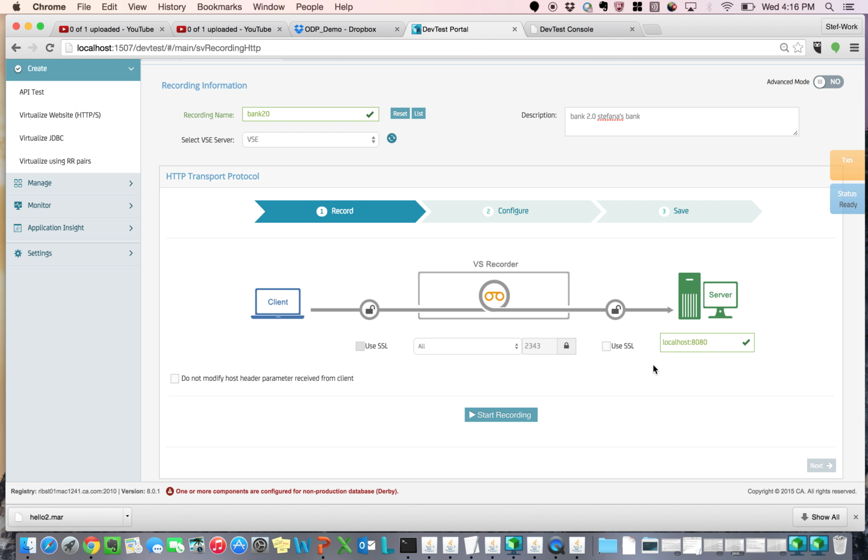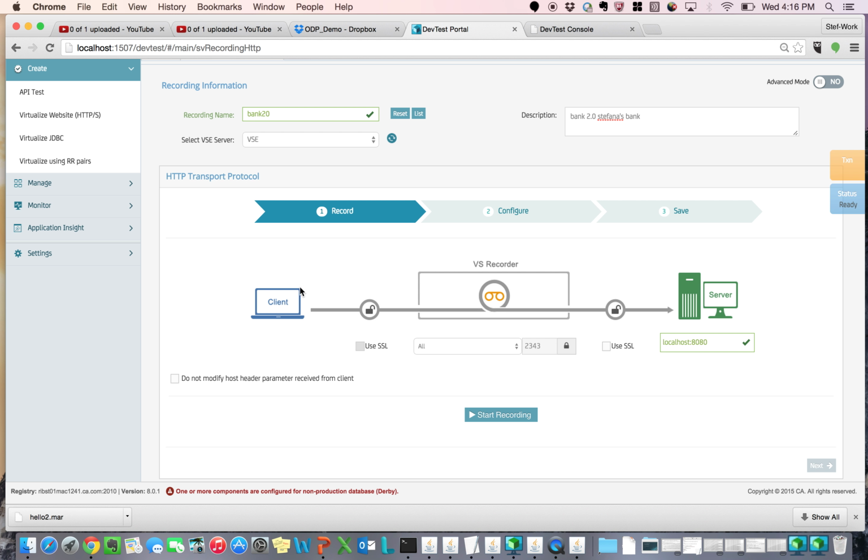Because as you can see here, it not only confirmed that, but it lit up in color your recording process. So it shows you, hey, my client's ready, my recorder's ready, my server's ready, you're ready to go. Again, making it much more simple for people who have not used this technology before and understanding where their recorder is sitting on the wire.